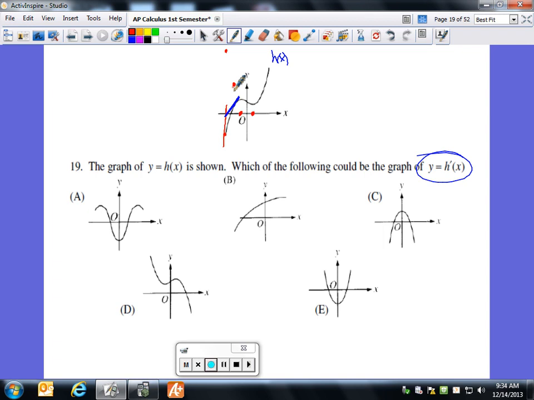And then finally, let me go ahead and erase this so that you can see this last bit. As I get closer and closer to this horizontal tangent, let's say that I'm right here at this point, it is less and less steep. It's approaching 0. So if I line it up, it's less and less as far as how high it is on the y. Okay? This gives me the graph that it's going to look something like the following.